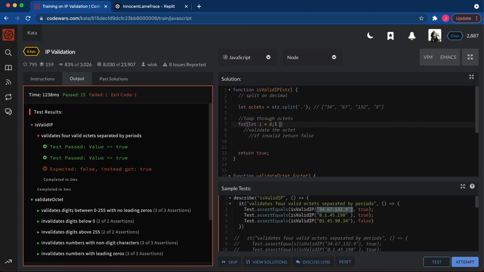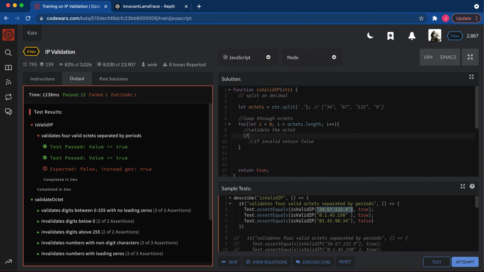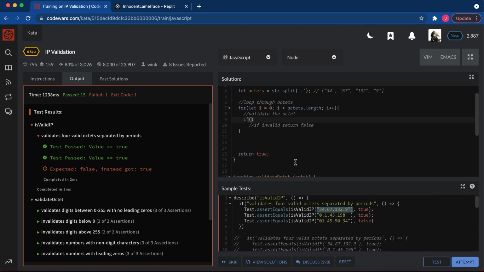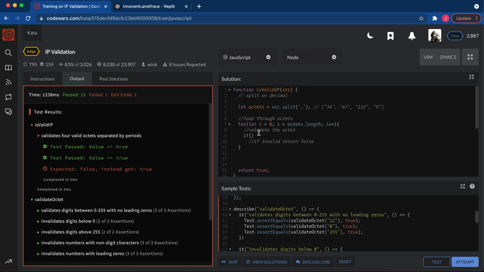For let i equal 0, i is less than octets.length, i plus plus. Now this, of course, goes inside of our loop. If not validate octet, and we will use an exclamation mark.